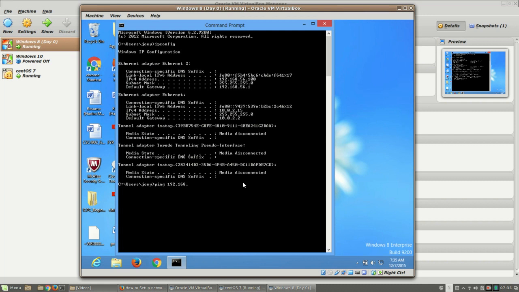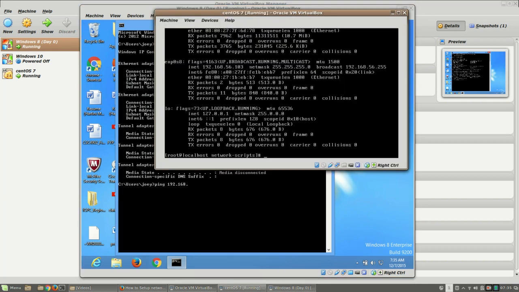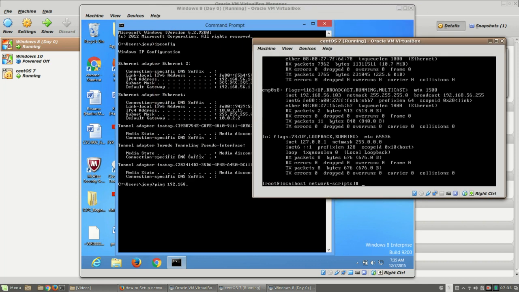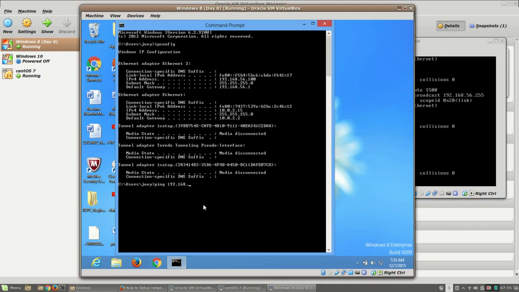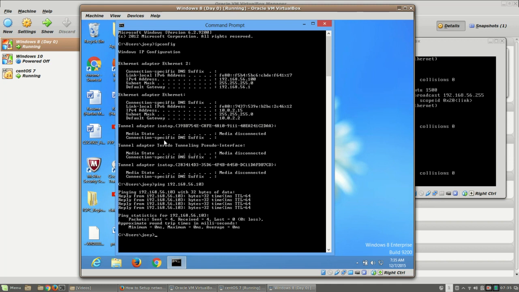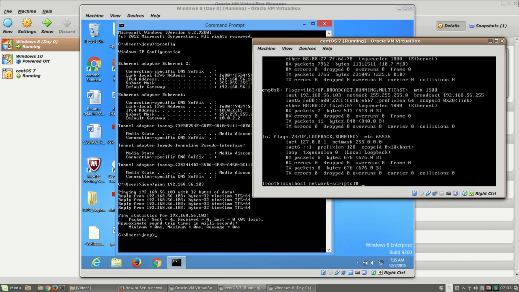So now you can ping the other machine on the network. We have a Linux instance running right here, and we're going to ping 192.168.56.103, and you can see that we can now ping this other machine's IP address. Let's see what other services are running. Let's see in the Linux machine right here if we have SSH running.